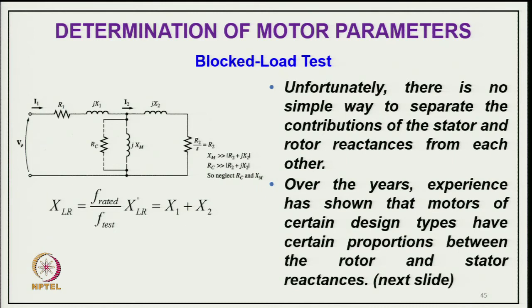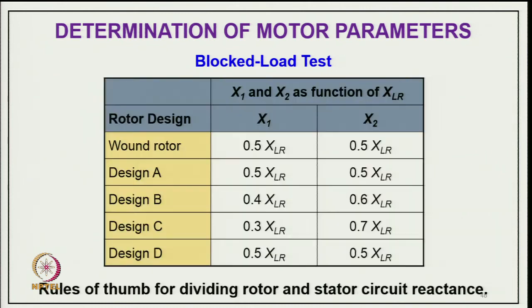So, you can call it XLR, evaluated from the test at the corresponding frequency. So, that will be X1 plus X2. Unfortunately, there is no simple way to separate the contribution of stator and rotor reactance from each other. Over the years, experience has shown that motors of certain design types have a certain property, and the rotor and stator reactance are normally considered equal. So, in all cases we consider X1 equal to X2, dividing for different types of motors itself in the blocked rotor test.